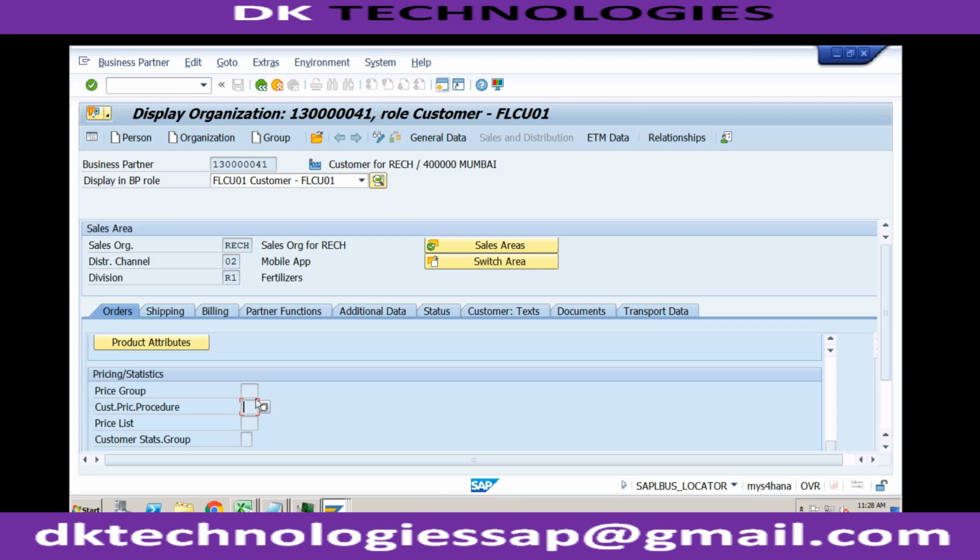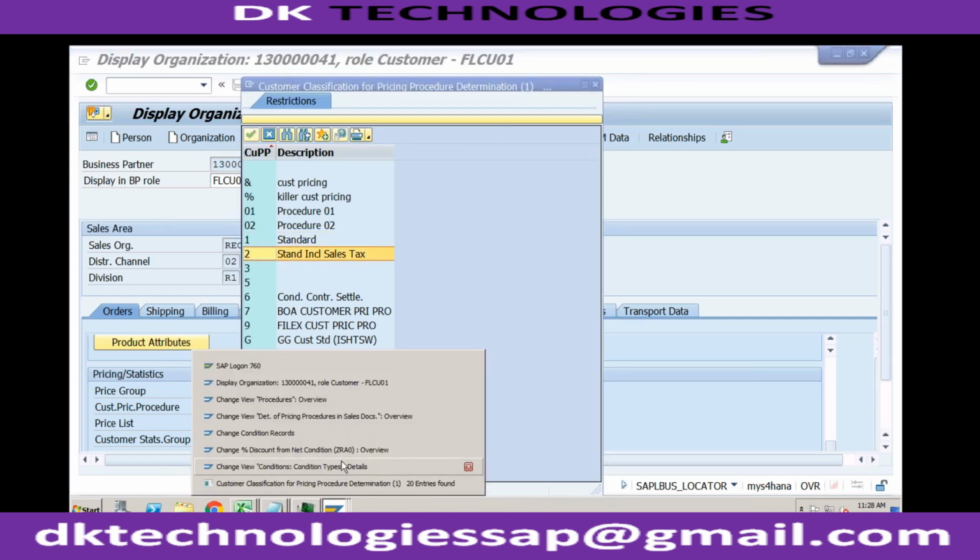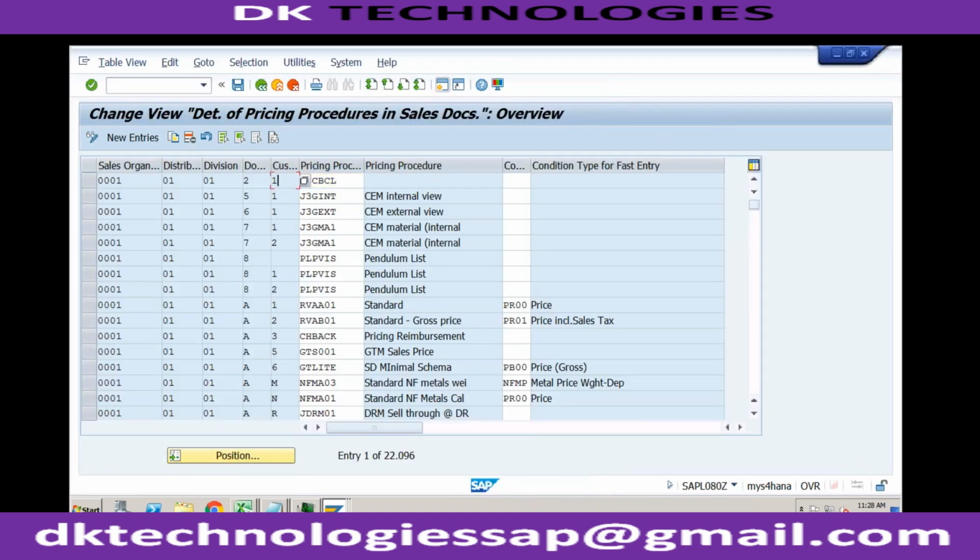you can see pricing group and customer pricing procedure. If I have two different pricing procedures which I want to assign to two different customers, here I will specify the customer pricing procedure, let's say 1 and 2. In this configuration, I will tell the system that if my customer pricing procedure is 1, I want to use this pricing procedure. If it is 2, then I want to use another pricing procedure. That is completely fine. You can see this example itself: this is one sales organization, the standard sales organization delivered by SAP, and based on different criteria, they are using different pricing procedures.